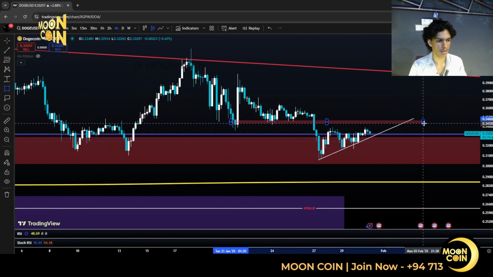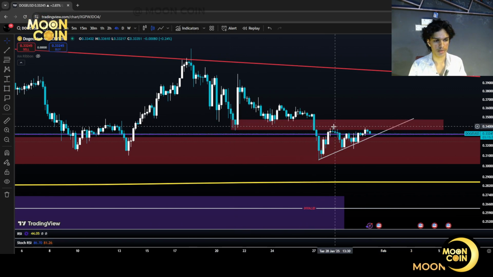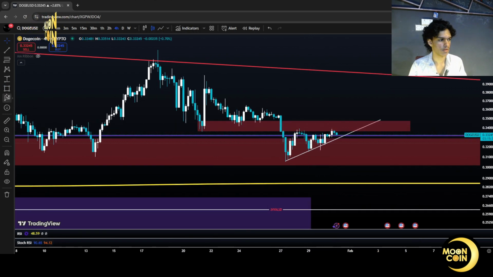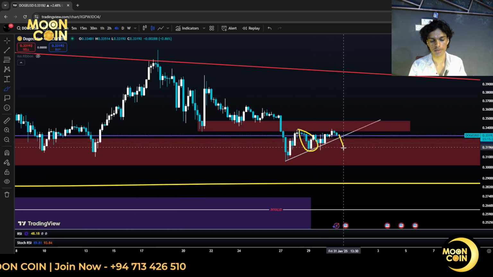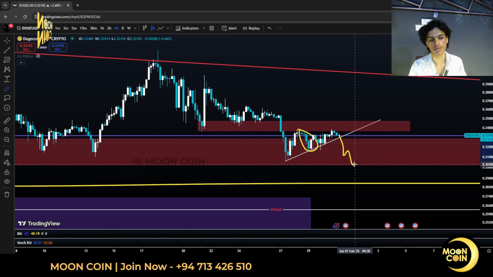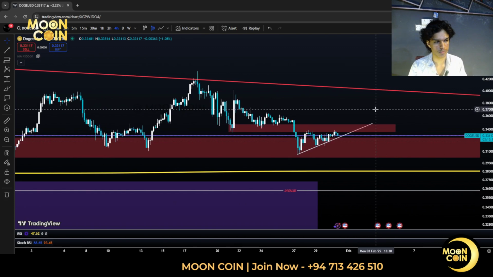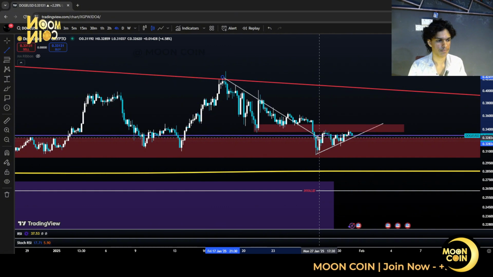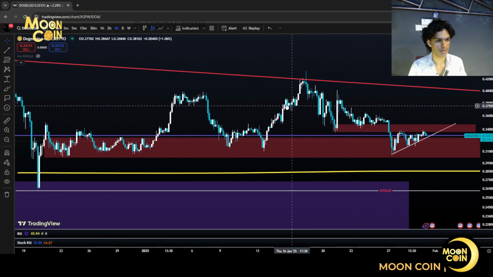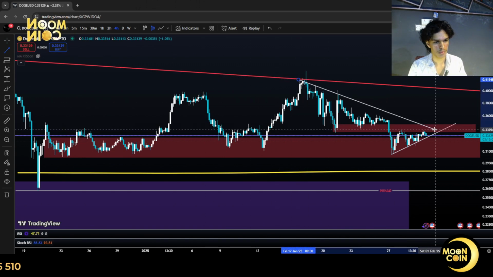I'll take this as a supply which was previously a demand here. What has happened is it made a first rejection, and the selling was aggressive, and on the second rejection it could be a big one. So expect whatever you can on every side. I don't see a clear trend line to be broken here. All I see is this.